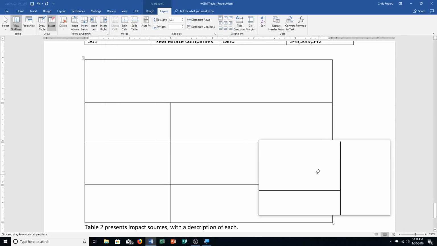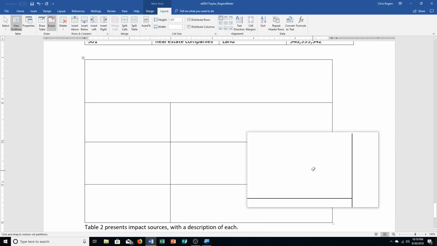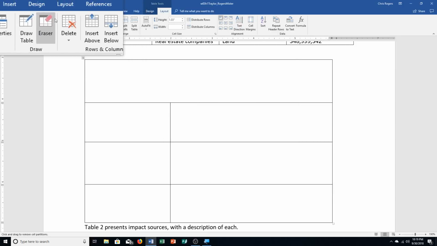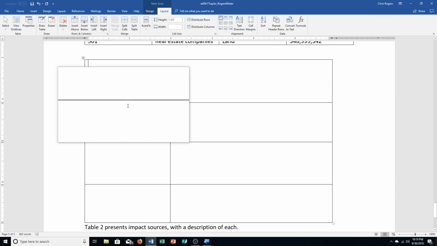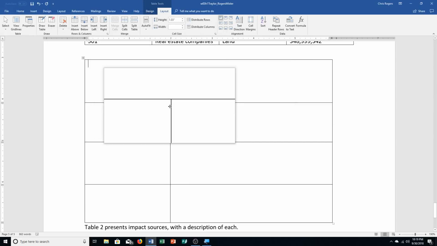And you can see it looks like that now. There's no line in the first row. And then it says click to erase it so that the row includes only 1 column. Click the eraser to toggle off the eraser and press escape. Okay, so I toggle off the eraser and press escape.